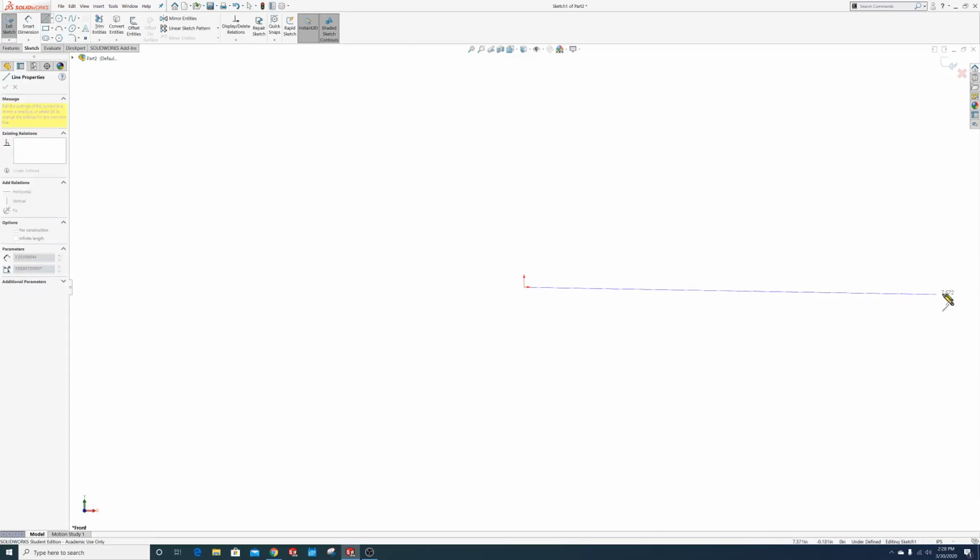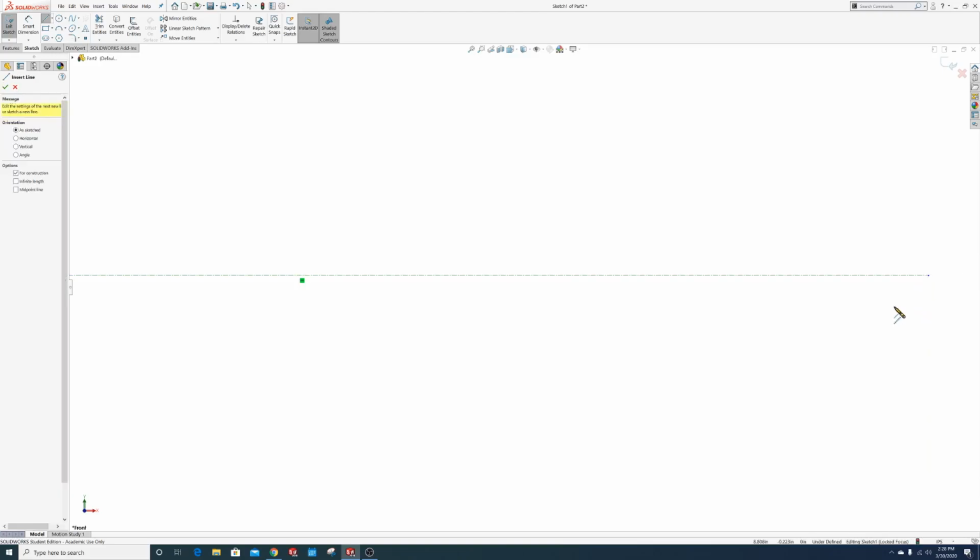I'm going to pop a center line there. I'm going to make sure that I have that little yellow horizontal constraint pop up there. That way I know I've drawn my line totally straight. I just double clicked to end that, and so now I have my center line drawn.